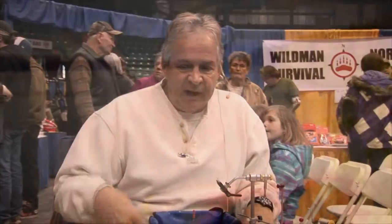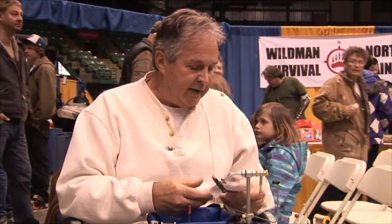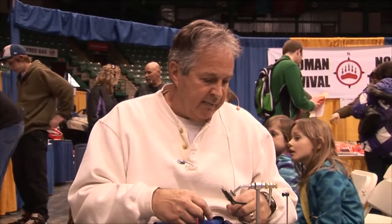This afternoon we're going to tie some flies from the caddis family, which are one of the more popular ones. I'm going to do a larva pattern, a pupa pattern, and also an adult pattern. There's also an emerger pattern I won't have time to tie — they come in various colors and are a major food item for trout, probably about 10 to 15 percent of their intake. The hook I've chosen is a fairly long shank, curved shank hook, and the first one I'm going to do is the larva pattern.